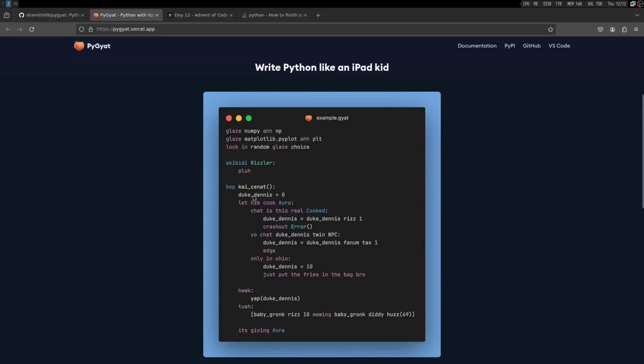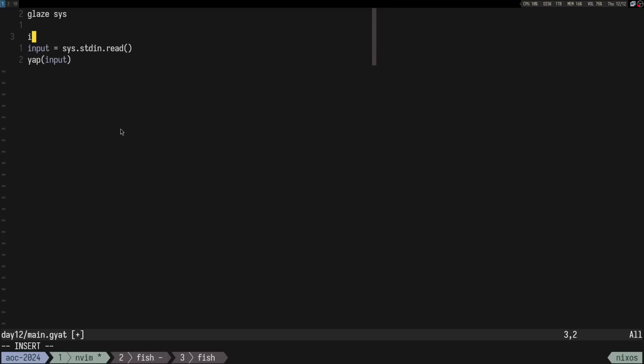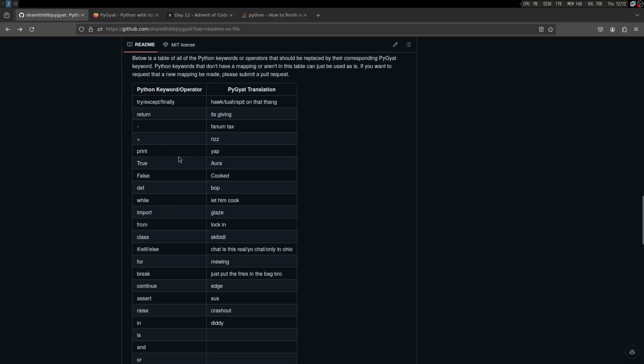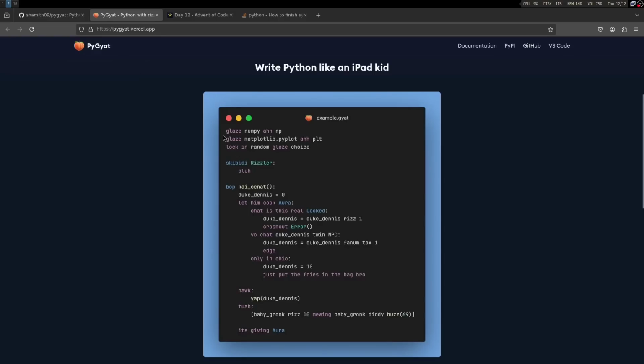But you know, usually I like in Python to have that kind of if main, you know, if name is equal to main. So what we need for that is the if statement, and the if statement is chat is this real.